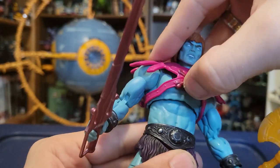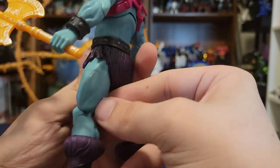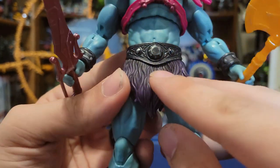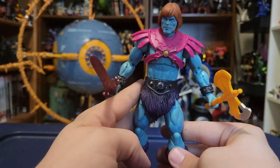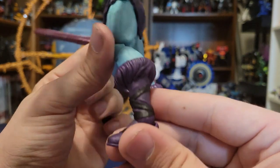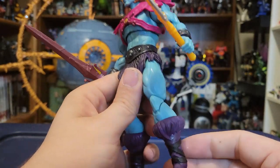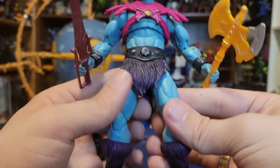He's got all the muscle and ab detail. There's something under the chest armor we'll look at in a minute. The legs have the sort of muscle detail we've come to expect, with the regular He-Man loincloth piece with the big belt. I love the sort of purple-black fade aesthetic of that piece — really, really nice color choice. The blue skin tone is also really, really solid. Down to the boots he's got the fur — just the typical He-Man boots. I do love this purple and black color palette.